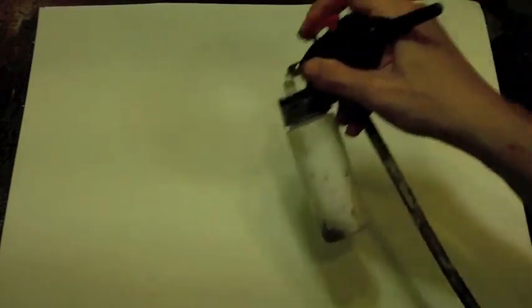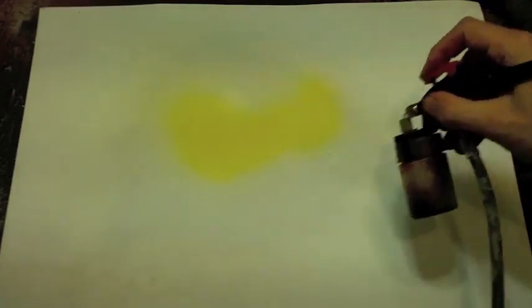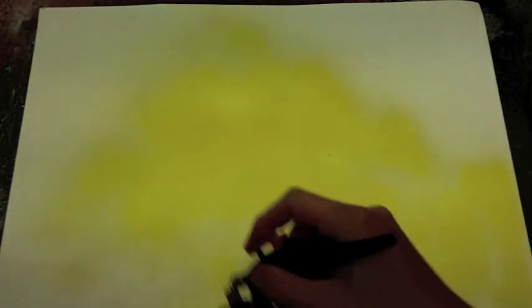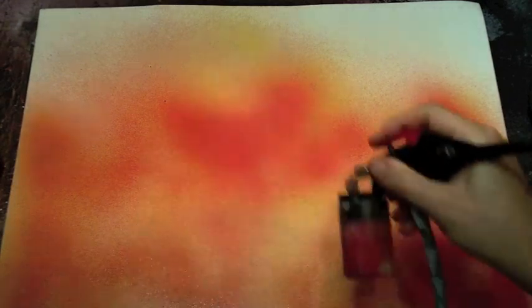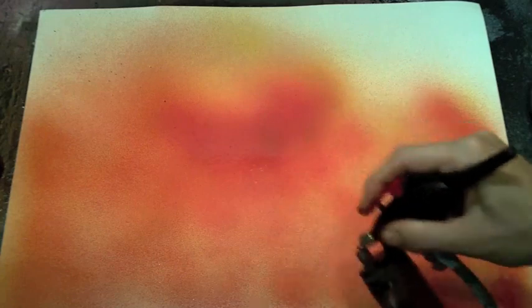I'm starting out by applying some colors, going light to dark. I'm starting out with some white, and then on top of that I'm going to put some yellow, and then on top of that I'm going to add a couple of different orange colors. I've got a light orange and a dark orange. I'm making sure that I keep my darker colors towards the bottom of the planet, so that the top half of my planet is brighter than the bottom half. I'm also applying my colors all over the area where my pyramids and some land is going to go. This is a slightly darker orange at the base of the planet, and a little bit here and there where the pyramids and land go.